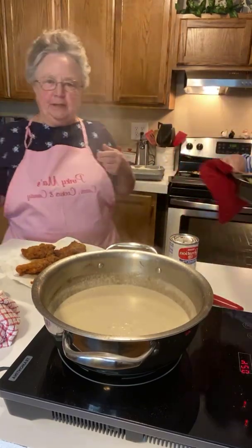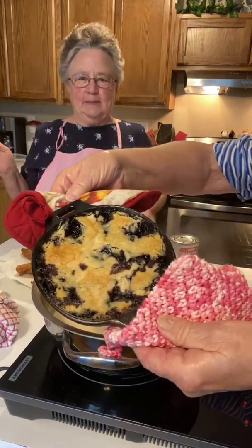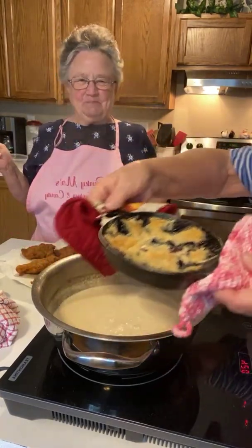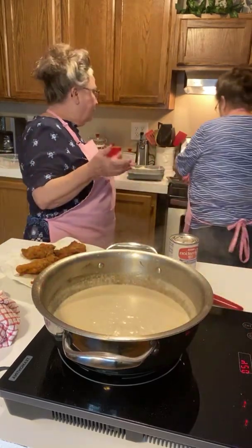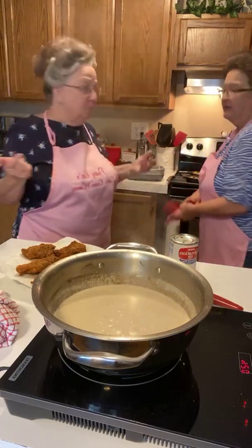Does that look good? That's our little blueberry cobbler we made with the cake mix this morning. It's ready. And you could do that with other fruit too. Yeah, any fruit.